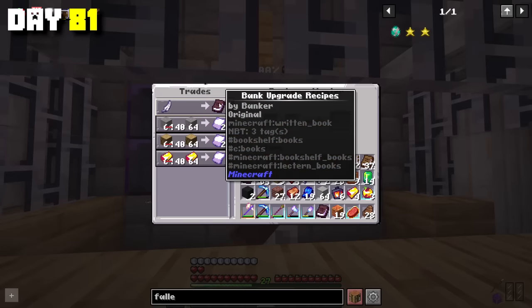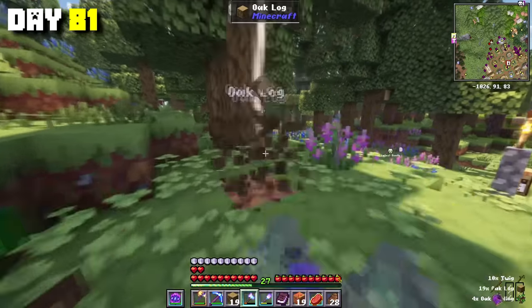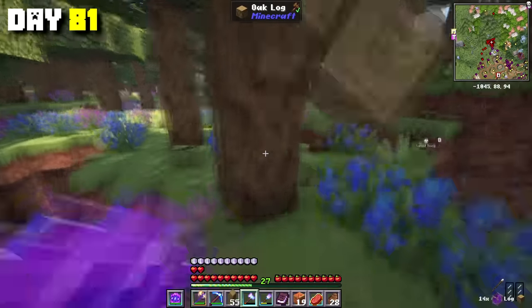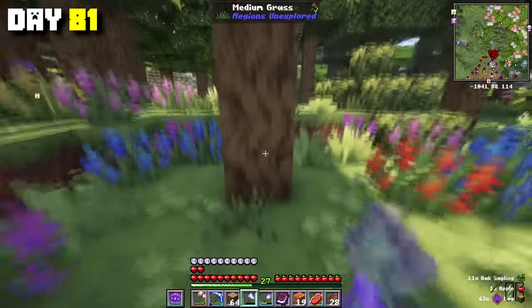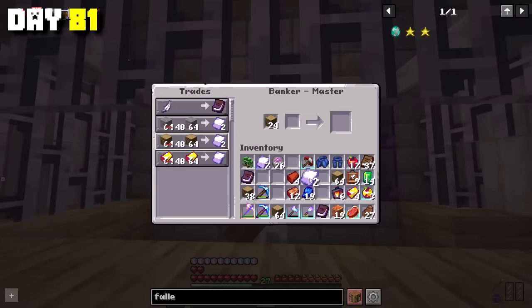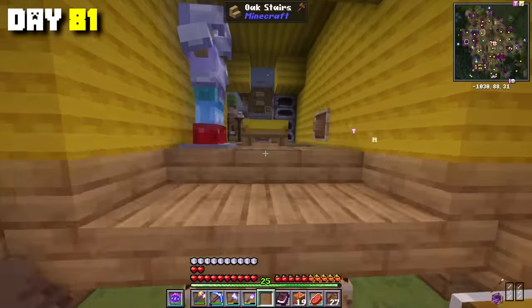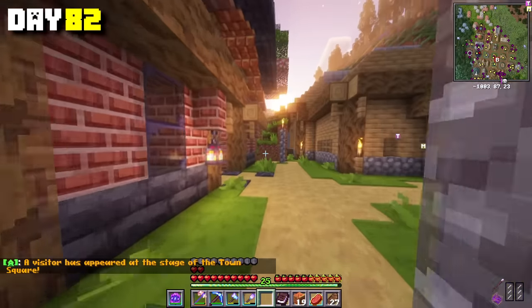So I went ahead and bought a banknote because I needed this to start making the town hall. So I chopped down a bunch of trees because that's what the cost is to get these banknotes. I went back, I purchased the banknotes, and I made a bunch more brick blocks, started smelting more bricks, and went to sleep.